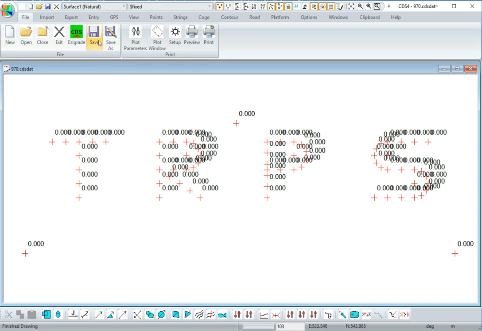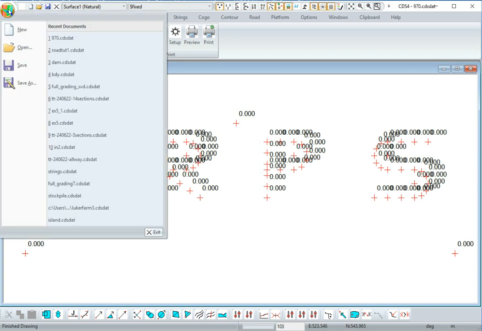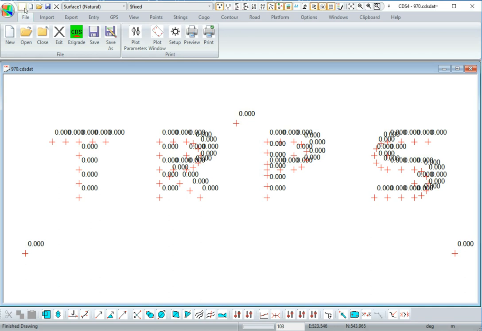First thing I'll show you is how the screen's set up. Now if you look at the top left, you can see this little icon up there. You can click on that, and there's some menu items under there. You can open a job directly through there. So we could have come in and just clicked on 970, a recent document. If you'd already had a look at some documents, that'll be pre-filled when it's installed. Just left click somewhere else on the screen to close that down.